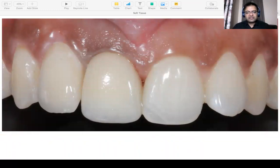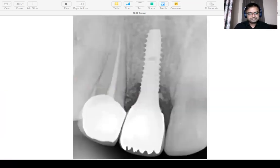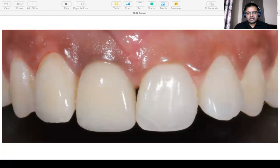Okay, and that's how this tooth looks when we fitted it. You see a very, very healthy stippling around the implant, and that's what I want. I want to see a nice stippling. It indicates that I have very healthy tissue there. And that's how it looks on the radiograph.